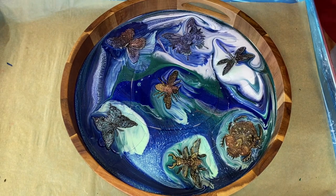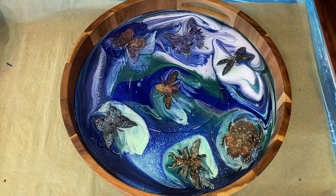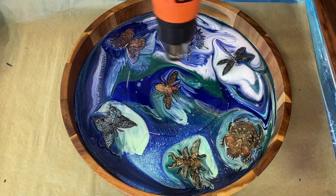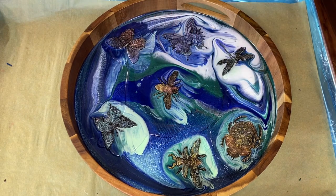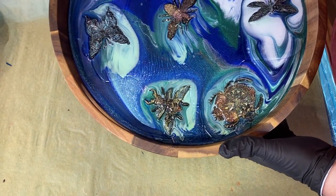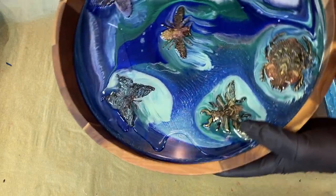All right. And again, I'm using Stone Coat Art Coat resin, which has got a good UV protection on there. Got an additional bug that wants to get in here. And it's also got a good heat resistance as well as scratch resistance in it too. Now see how it's moving nicely over that bug there?